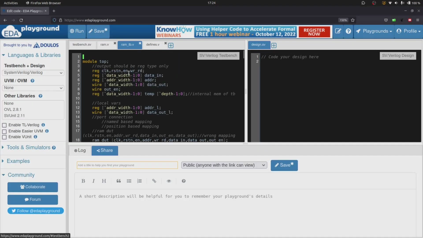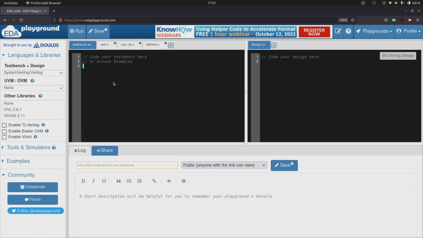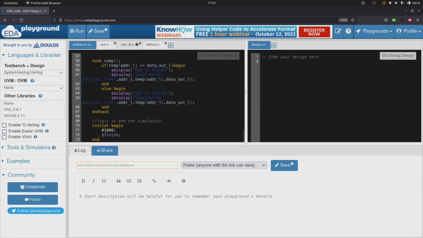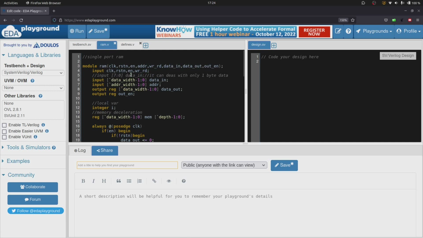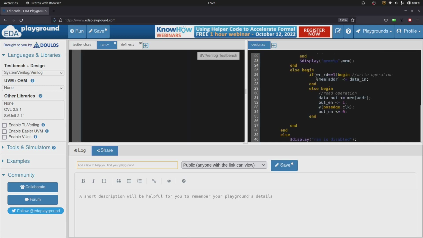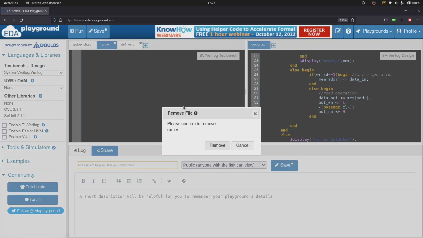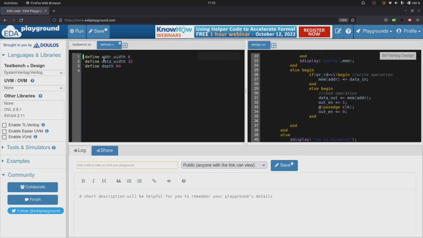So that is the define file, that is the top file, that is the design, and we need to include that define file also.